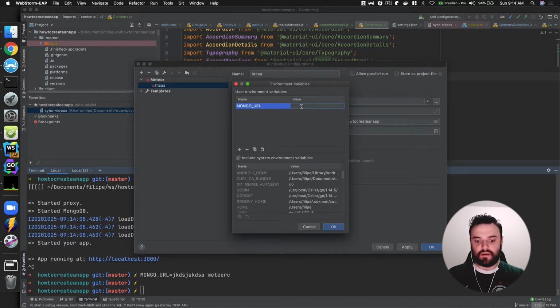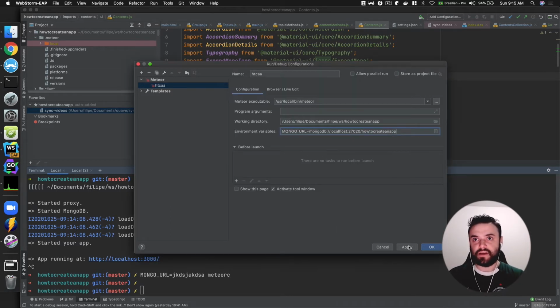The Mongo URL usually has this format here, mongodb://, then the host, in my case localhost. In my case, my port is 27020. If you're doing this on your machine, it's probably 27017, and not 20 at the end. And then I just have my database name. I am local here. Then I don't think I set up a user and a password for this database. But if you have a user and password, you just need to put here user, password, at, and your database. But I think local here, it's going to work like this.